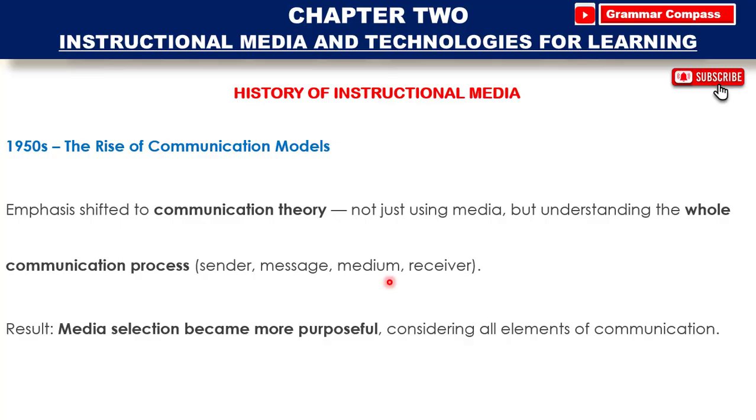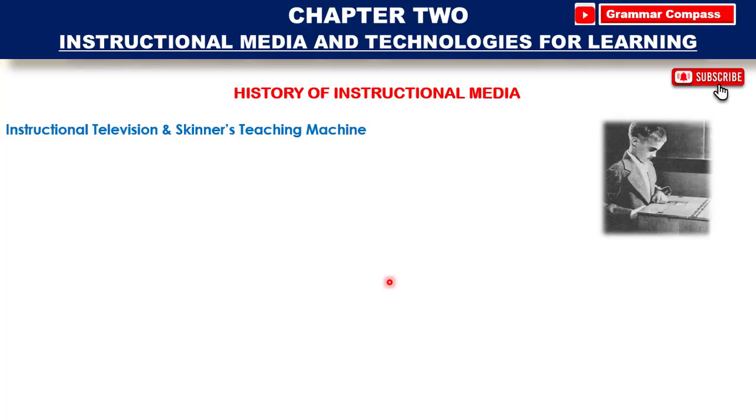We are still in the 1950s. Let us see the breakthrough. That was the instructional television and B.F. Skinner's teaching machine. This was invented in the 1950s. Television became a huge part of teaching. Schools started using videotapes to broadcast lessons, especially in places where there were not enough trained teachers.